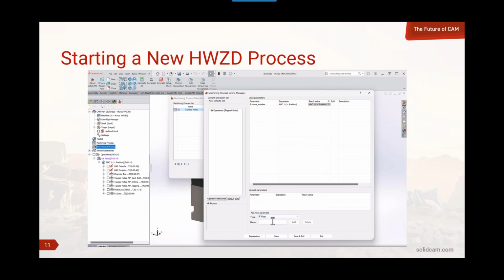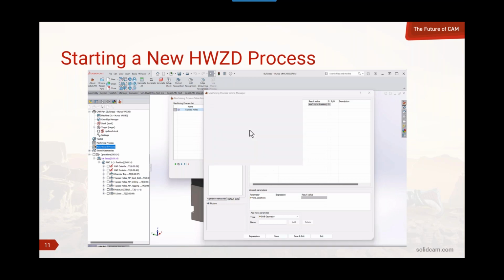So let's start out simple. One of the first things I really like to do is identify my geometry. This is a user-defined parameter. Notice when I give it a name, I'm going to call this hole locations. It's pretty simple. And when I add this, you'll see that it goes into the unused parameters list. Now this is an area where we can pre-build a series of parameters that we know we're going to want to use, but we haven't chosen to use them yet.